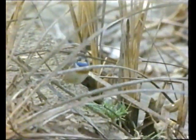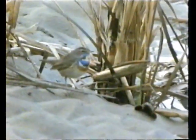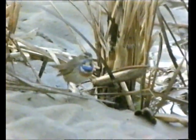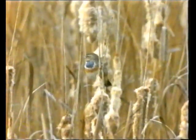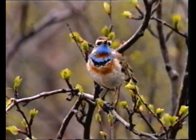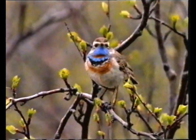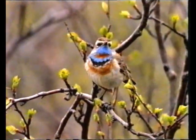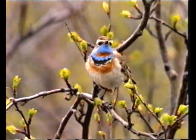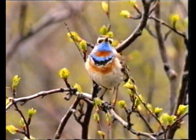Bluethroats are usually skulking birds, so it is worth learning their calls, especially a characteristic flicking paper and a soft squelching noise, as well as the chat-like "see chat chat" and whistling "wheep" heard here. Bluethroats often sing only fragments of their song, but in full flow they produce a spectacular torrent of notes, rising and tumbling like one of the more musical warblers, but with a characteristic tinkling quality.